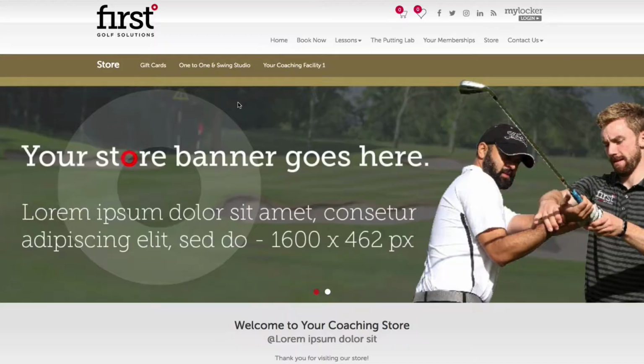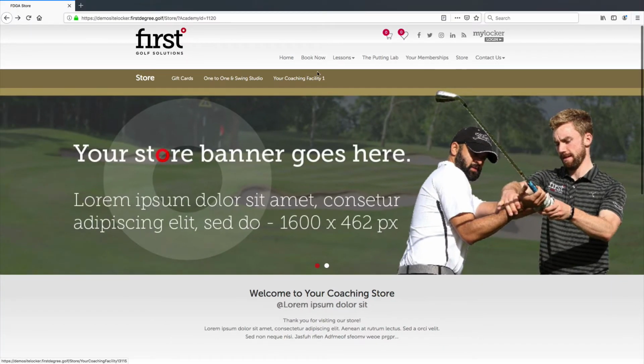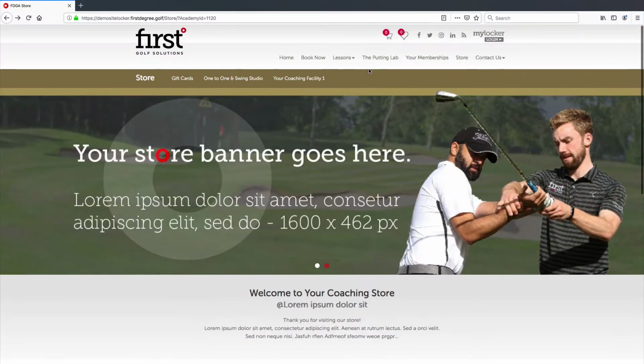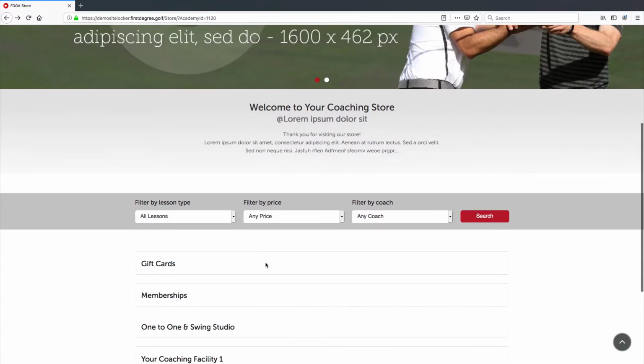And again, in the store area here, we have that facility in the categories here. And any products that are purchased within this category can be redeemed against the booking system coaching facility that is titled Your Coaching Facility. Any gift card products can be redeemed against any booking system booking that is made across any of the program categories.